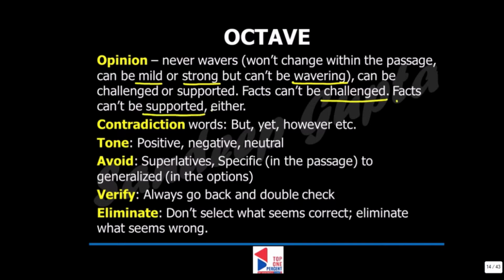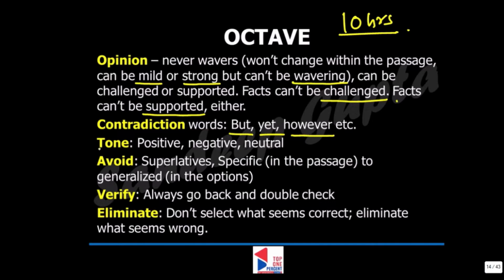Now, contradiction words. A lot of passages will have words like but or yet or however or ironically or surprisingly. These words are really important. I'll illustrate them later. By the way, this entire process takes me 10 hours to teach. Right now I'm demonstrating only a very small glimpse of it so that I can explain to you this particular passage. But overall this is way too long. Right now I can't cover all of it.